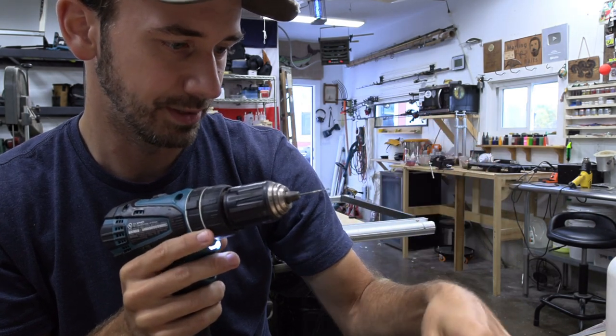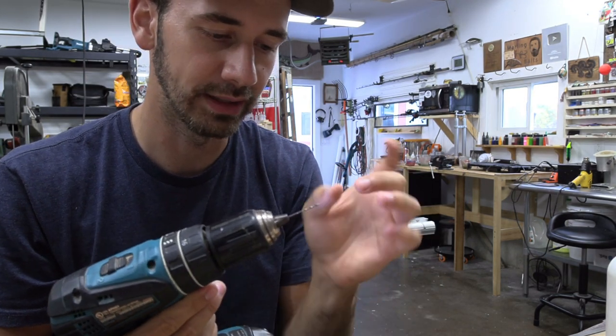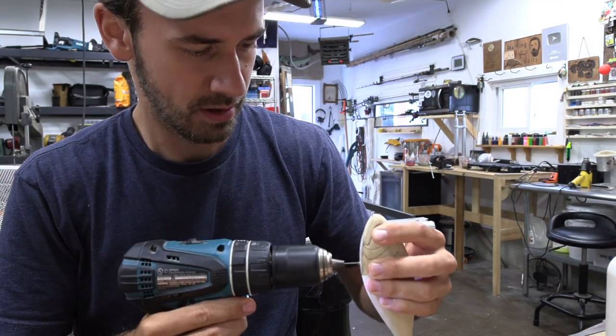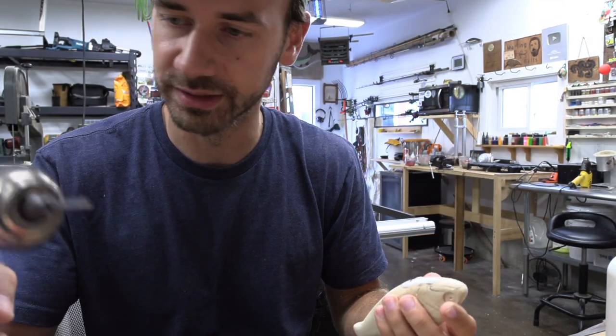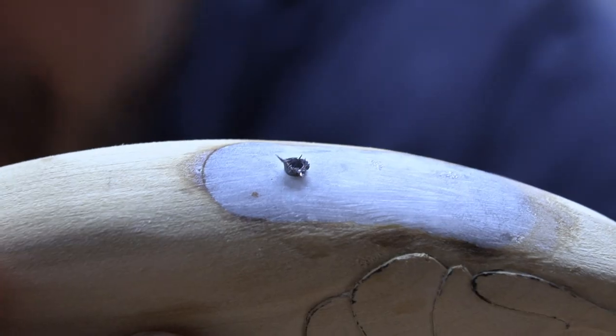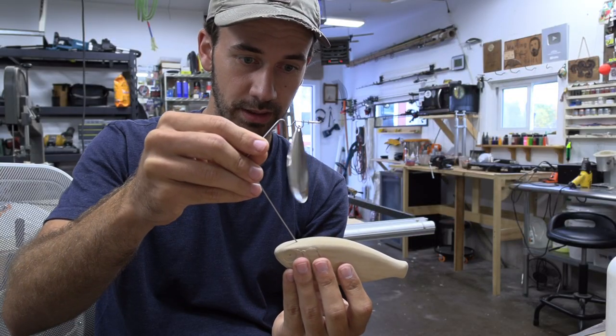We're going in the lead. Oh boy, it's always nerve-wracking. If you get a little carried away, all that lead can bind up in those grooves and just snap your drill bit. All right, it melted it, and then it just kind of gushed out. You guys see that? It mushed out of there. Weird. That's got to come down a lot.